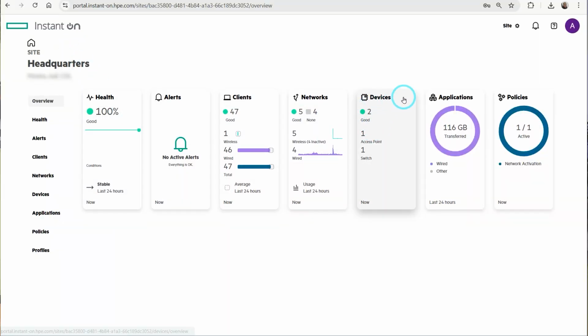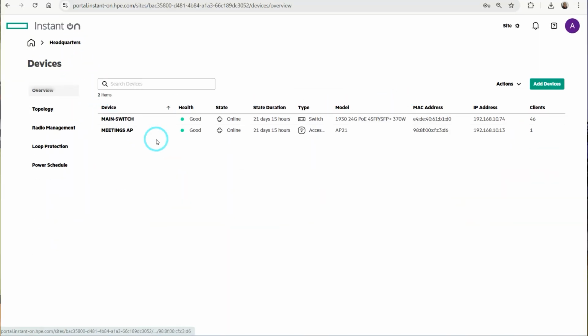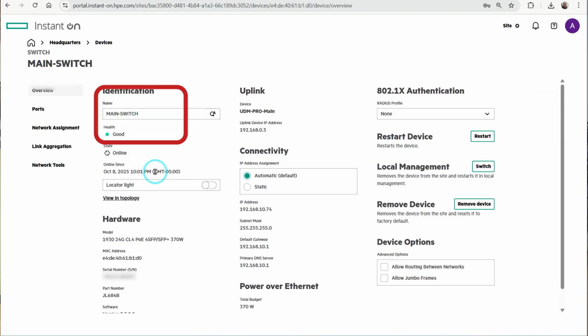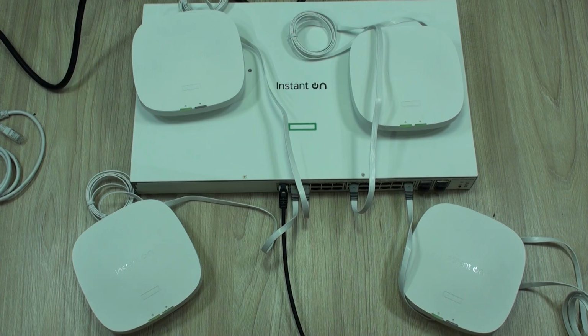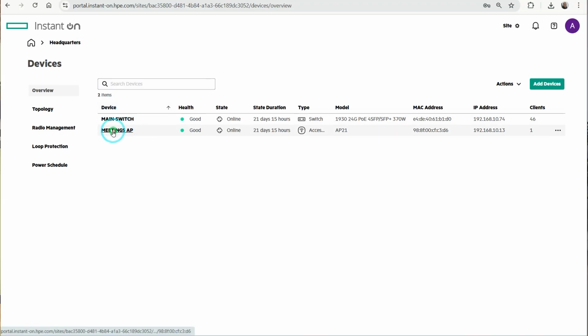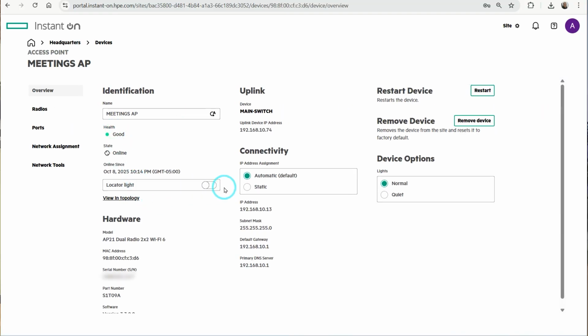The Devices tab will very quickly show you how many Instant-On enabled devices you have been adding to your network, giving you a quick overview of the involved network devices present. It will show you its type and the friendly name that you decide to give to them. Depending on the device that you select, quick aspects are going to be shown. And if you want more detailed information, follow the link and you can both read its status or make any changes if you want. Say, for example, right here, you want to identify from a small pool or physically present access points the one that you are configuring. You can identify it before making any important configuration or, more importantly, restarting the device.